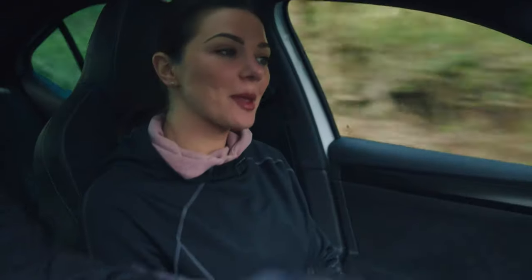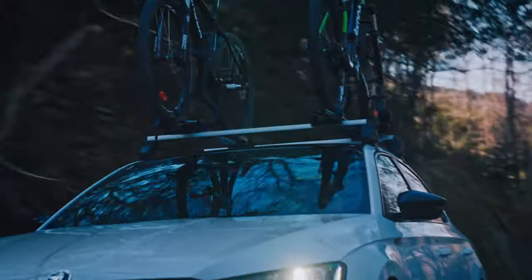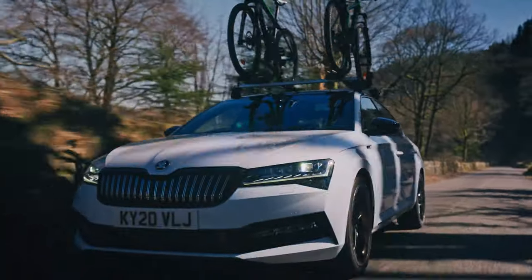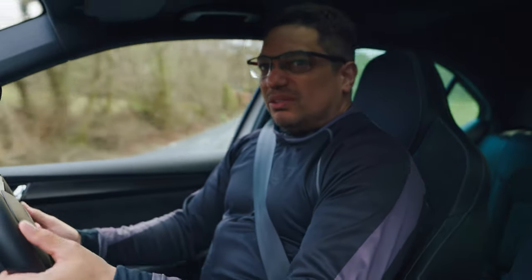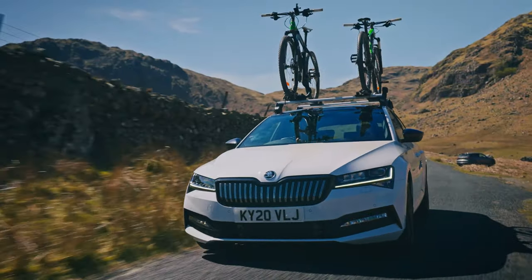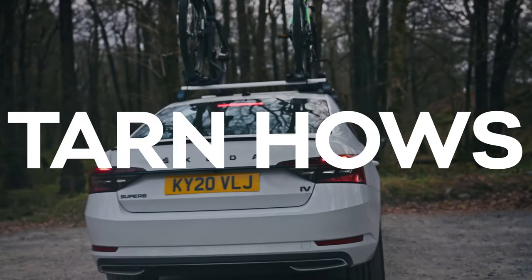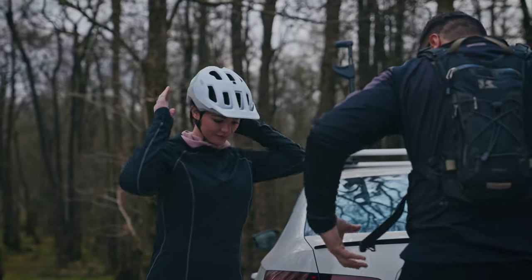Stopped off for lunch, so we put on some more gear to go and ride on the Škoda bikes. And that's the key thing, is to have a car that works as a company car, but which people are happy to drive, that fits their lifestyle. It's also practical, you can actually use it. And in our case, we've used it to get a real weekend away in the Lake District. So here we are now, we're arriving where we're coming to get the bikes out to work off lunch. Right, are you ready? Right, let's do this.